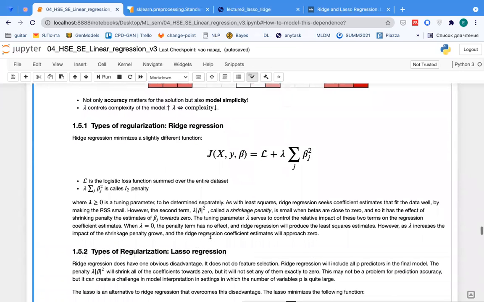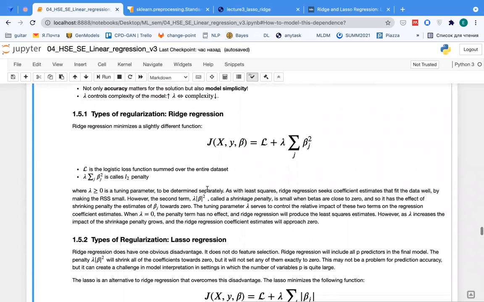So let's say more words about types of regularizations. The first is ridge regression, when we have the sum of squares of weights here. What is important here is that ridge regression can just make the weights smaller.